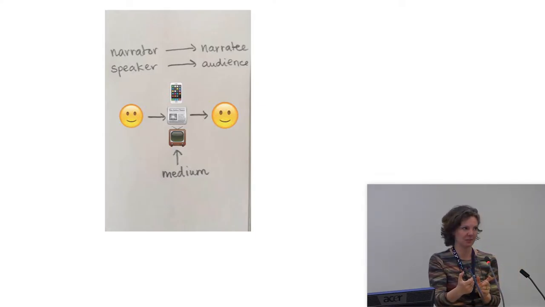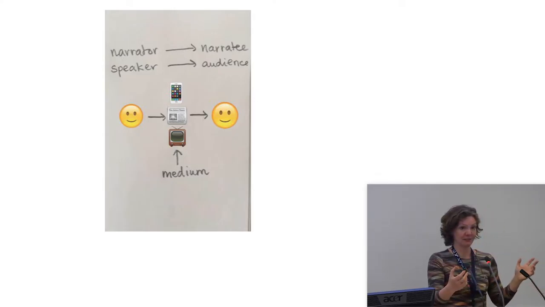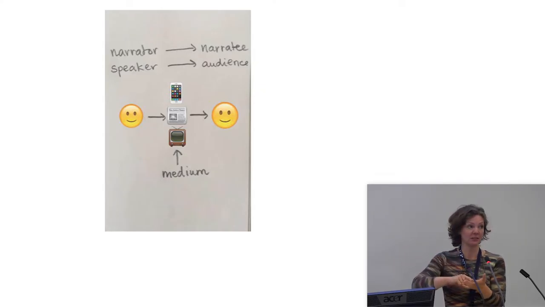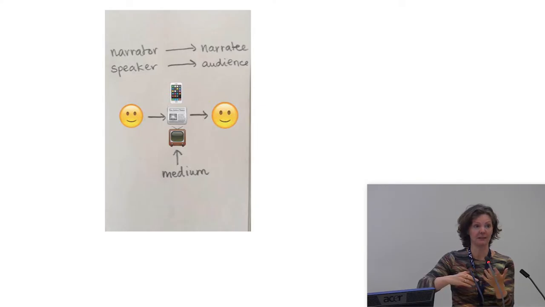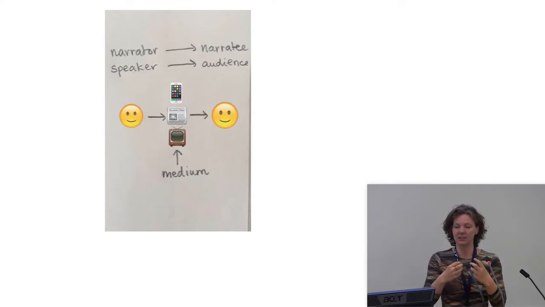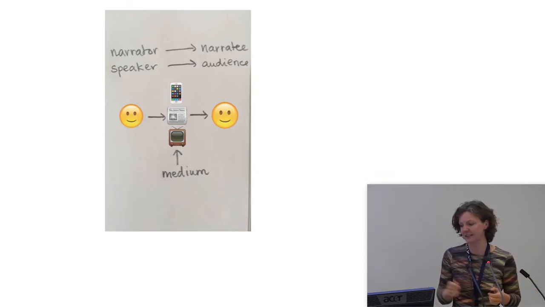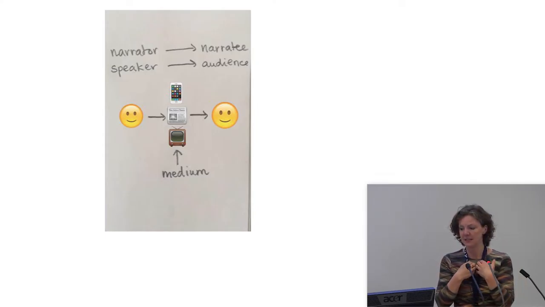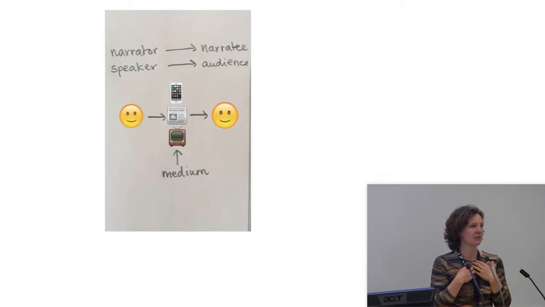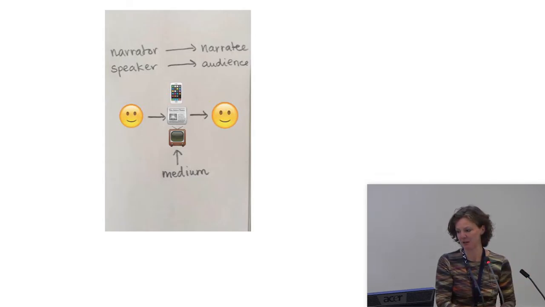When I'm using RunKeeper, I go for a run, it's just me and the phone, but then I post it to Facebook because I want other people to see my results, right? Or I look at the feed of my friends on RunKeeper. So there is a situation where we humans use the phone just to get to something else. And that's where it's a traditional medium, not that different from newspapers, televisions, etc. You could think of that as me being a narrator, and I want to share my runs with somebody, and that somebody is my narratee, because I'm speaking to them about my run, right?